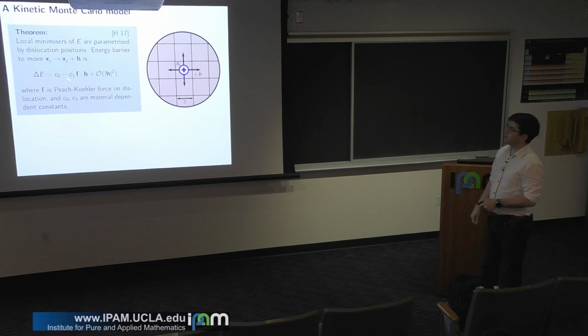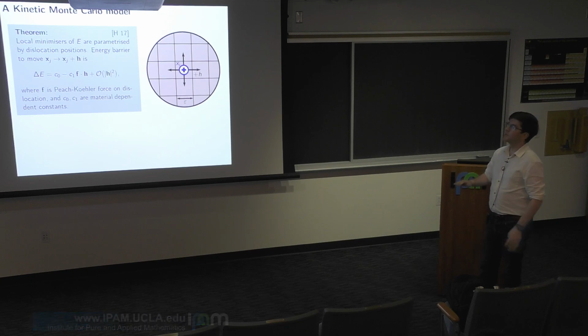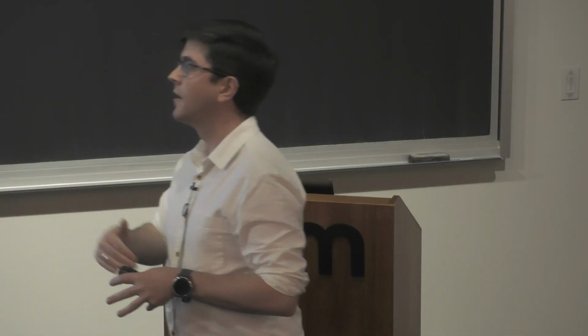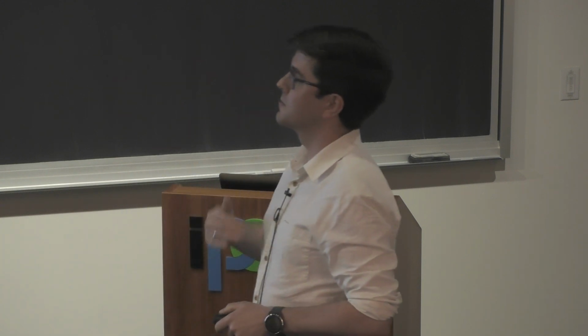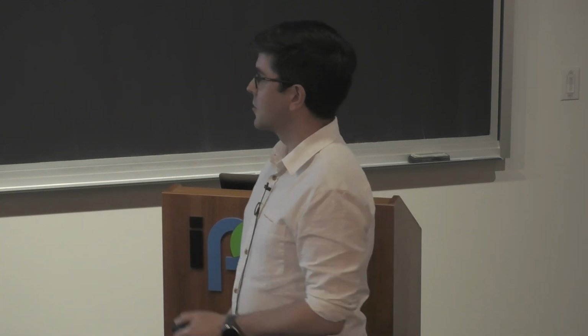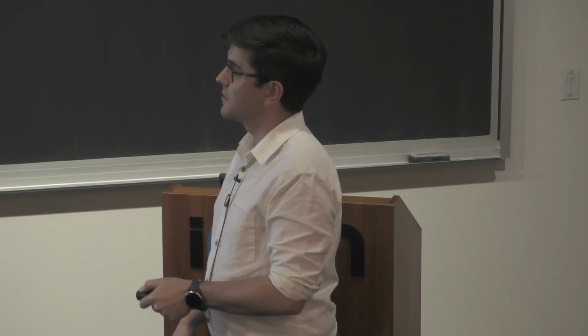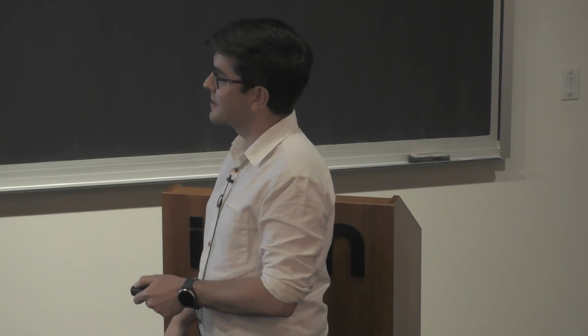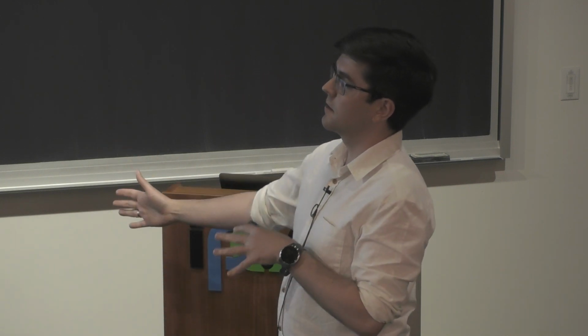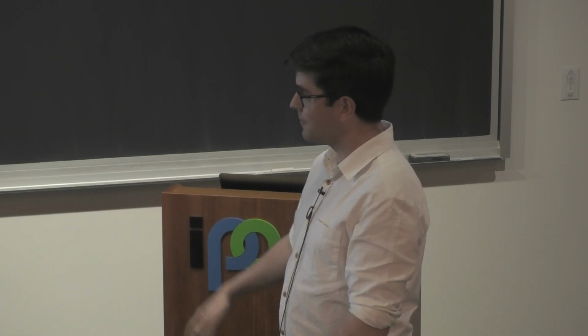But then the Peach-Koehler force, so the continuum stress, actually tilts this barrier in different directions, depending on whether I should move. So it makes it more likely that I move in a direction that will lower the energy, in some sense, the continuum energy. And so that allows us to basically say that there's really a nice connection between this very discrete theory and the continuum theory that people already know.